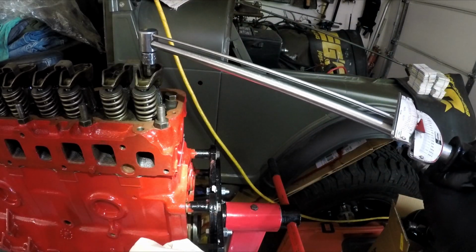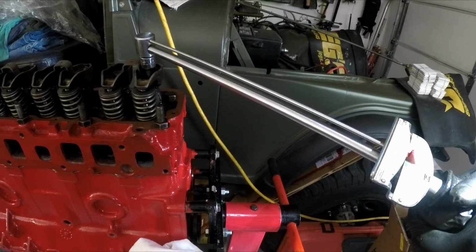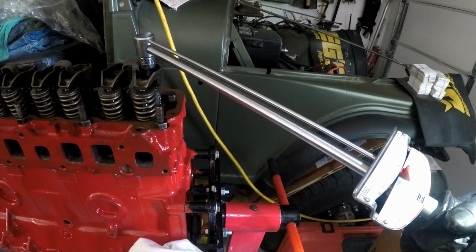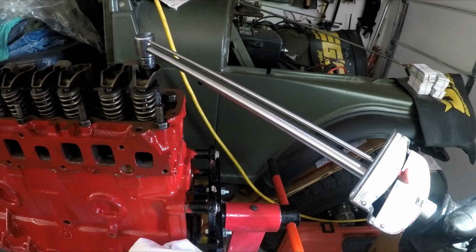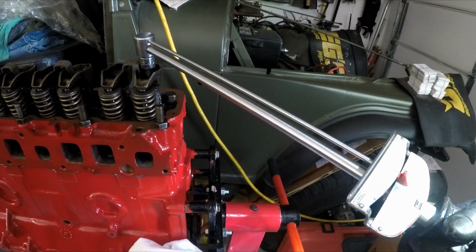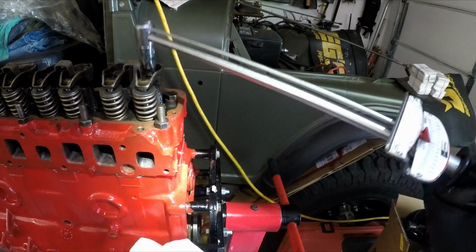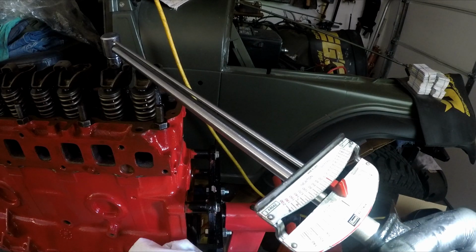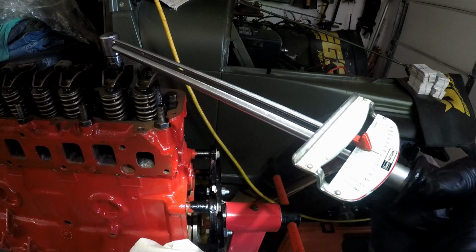Done a lot of motors with these needle type torque wrenches, and I trust them, and the more I read about them, the more I realize how accurate they really are versus a spring in a tube. Now I do have a lot of the big ones that click, and they're good for a lot of other things, but in this case, 20.